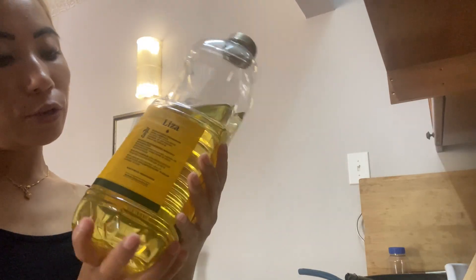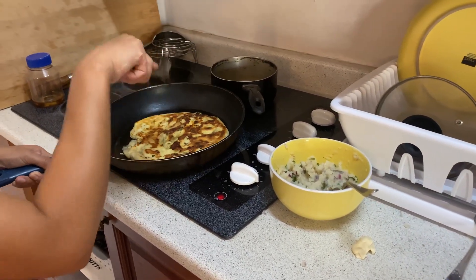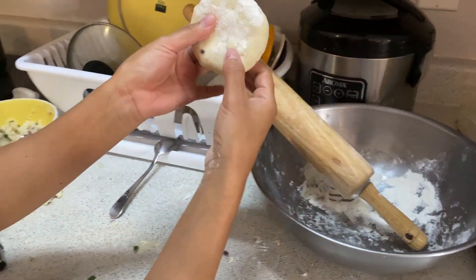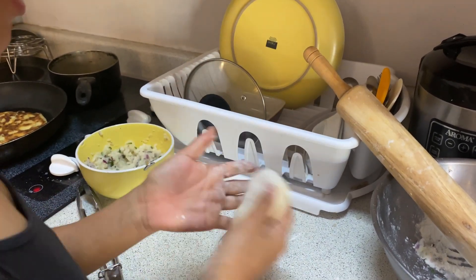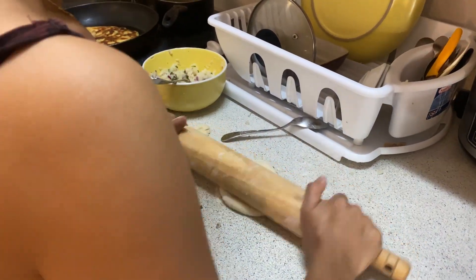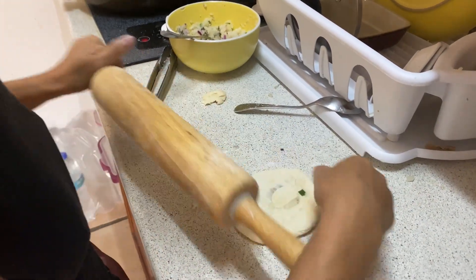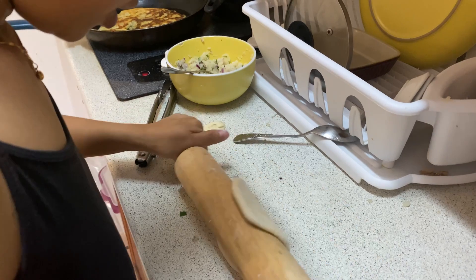This is how I make aloo paratha, guys — you can see now it's a good result. For that I use this oil — soybean oil for paratha. Okay, so this is the worst aloo paratha I made. Let it be cooked inside also. And again I made another one — I tried. I put the filling there, there was a hole so I covered it up, and the other side had a hole too so I made it again. Let me try this one and see how it goes.